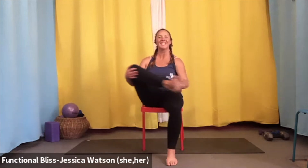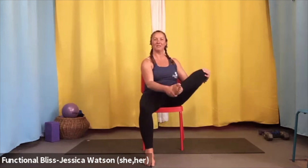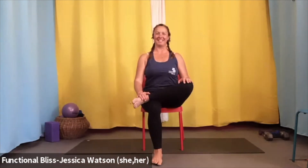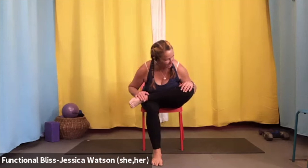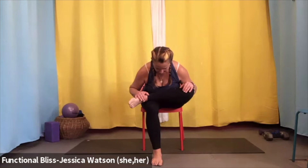Help lift that leg up and off, give it a little rock, then set that foot down and take it to the other side. Grab that knee and heel, give the leg a little rock. Bring it into your figure-four shape — across the thigh or ankle, whichever feels better. Get nice and tall, find a little aliveness in your foot, then lean forward into a fold that feels right. Once you've found your way there, see where you can soften and settle. When you're ready, lifting from the top of your head, let your heart follow, help lift that leg up, give it a little rock side to side, then set that leg down.